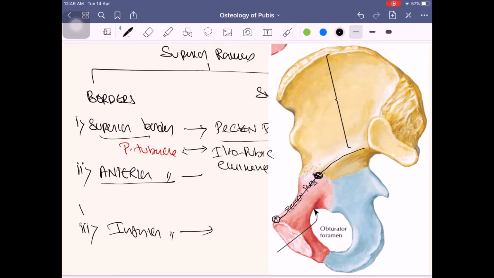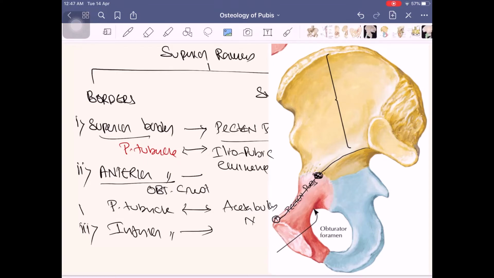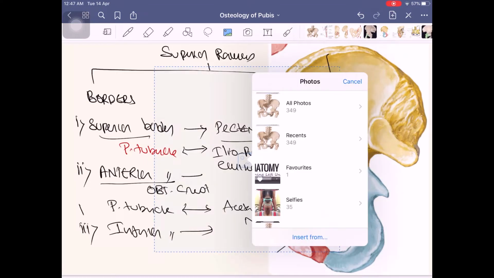Now the anterior border has another name. It is also called the obturator crest. It extends from the pubic tubercle again all the way to the acetabular notch. For this I need the acetabulum, so I have to go to the lateral image again.